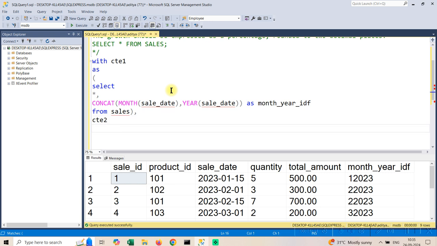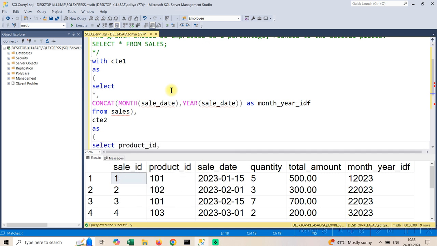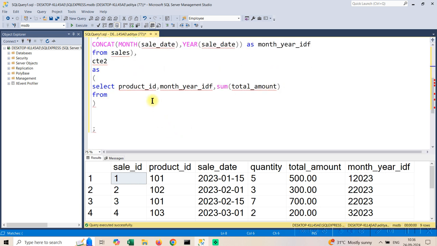Now let's create another CTE, CTE2 as. Select product ID, comma month year identifier, comma sum of total amount from CTE1 group by these two things, and let's try to query it.